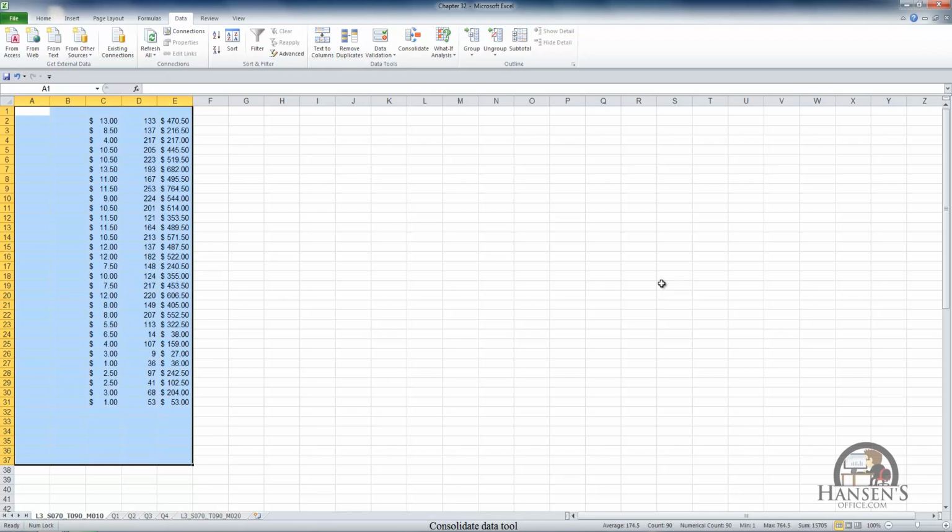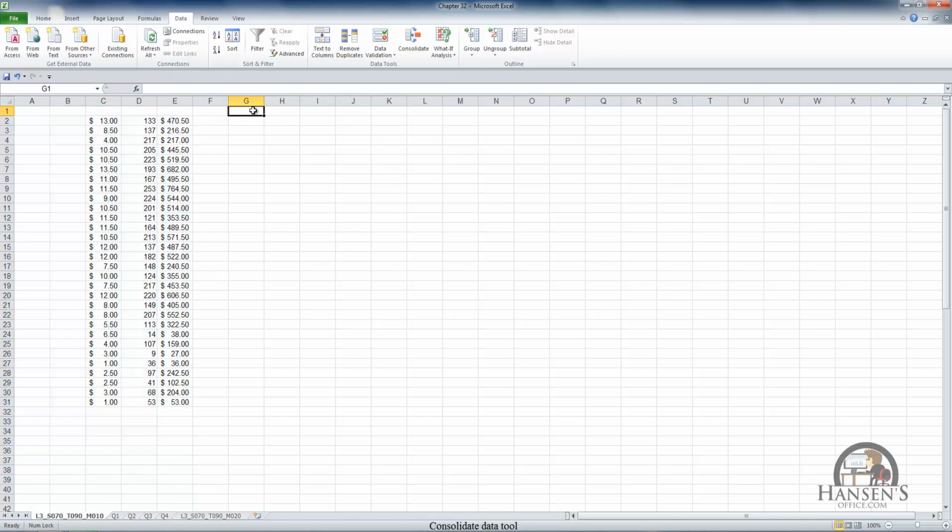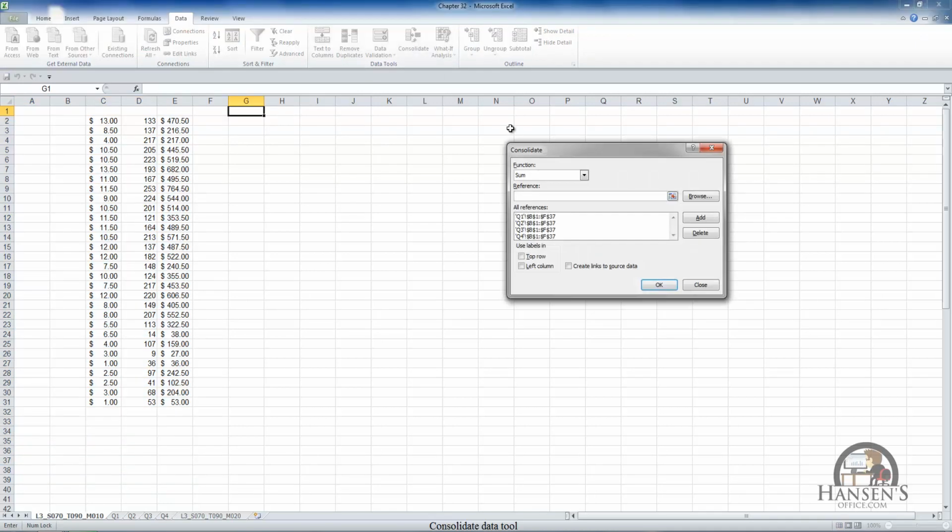It's consolidated the data, but I have no idea what that data is by looking at it. I have no row headers, I have no column headers, there's no definition to the data. So I'm going to left-click in column G, left-click Consolidate, and Excel has remembered all of the references we just established, and I'm going to consolidate by the left column.